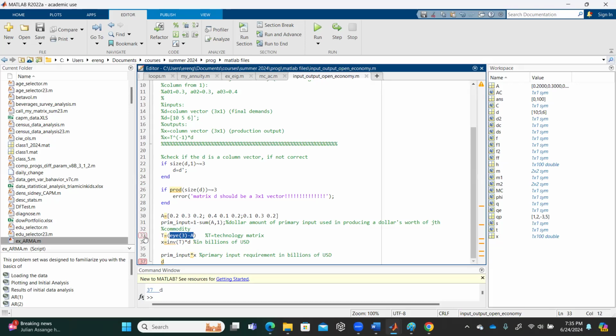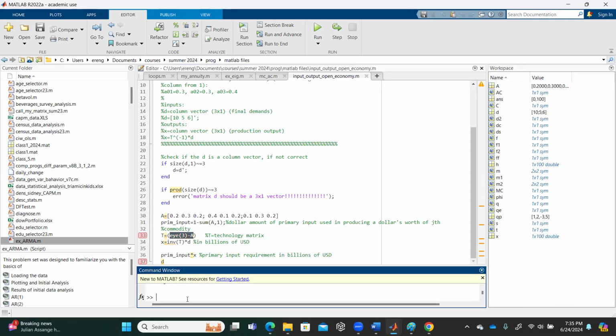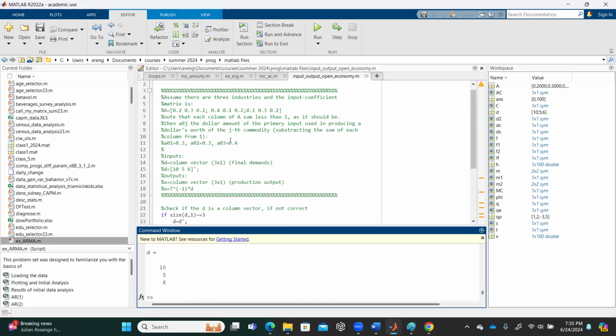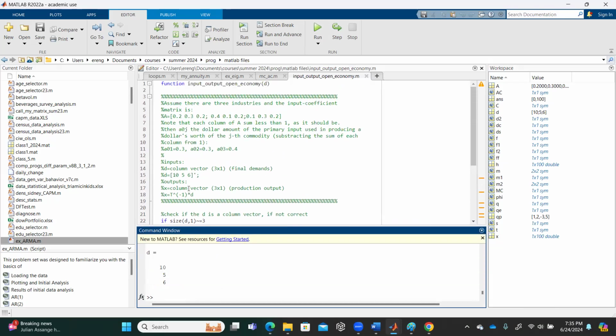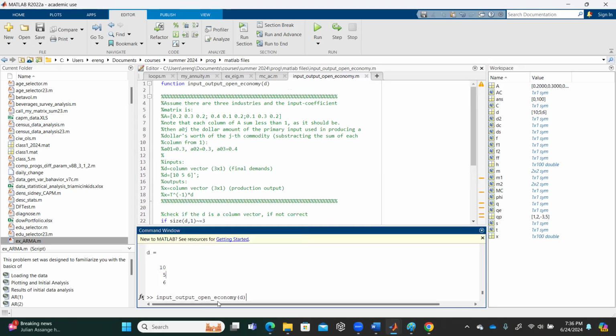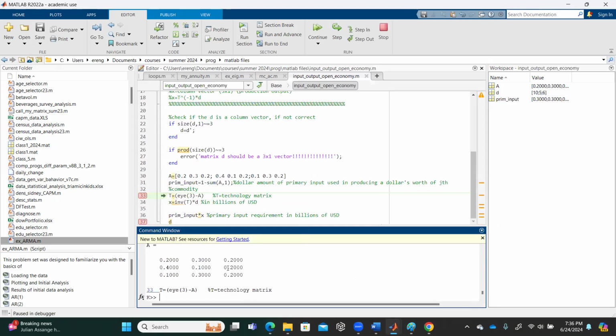So let's run. Let's take a look at what happens. Oh, I cannot run from here. I need to run from here. I define my D here. Let me enlarge this a little. This is my D. Do you agree? This is part of the example. And now I need to run the model. As soon as I have an input, I need to run this from the command window. Okay, so I do this, enter.